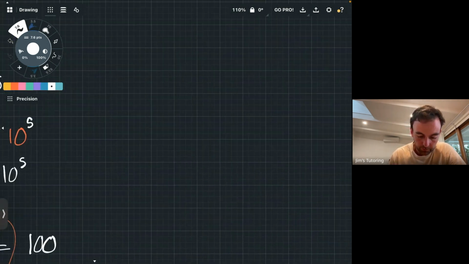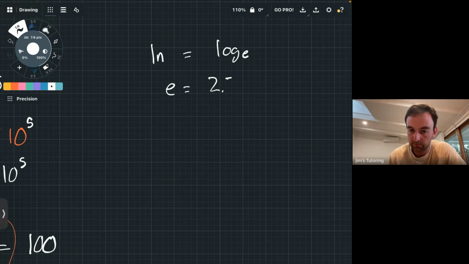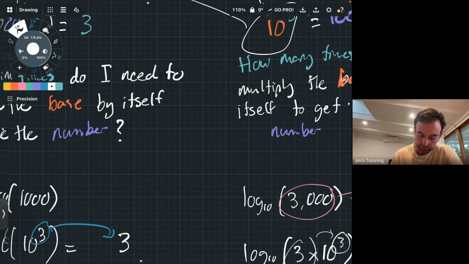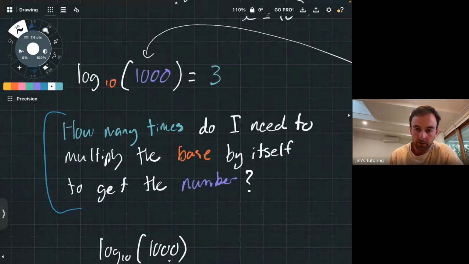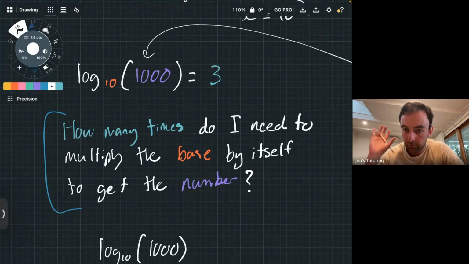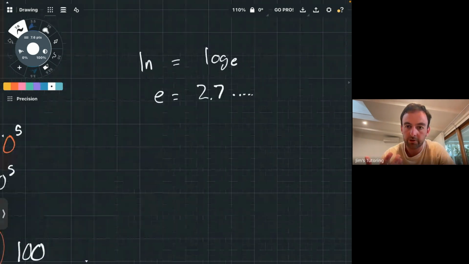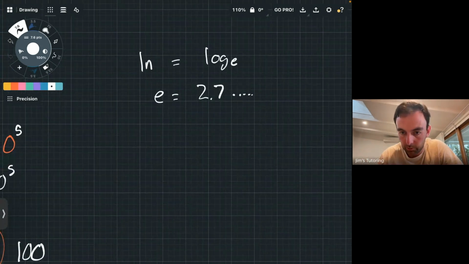As I was talking about before, you can also have these things called natural logarithms. What they are is log to the base e, where e is 2.7 something or other. It's a big long recurring number. That's Euler's number. So if we go back to our question, how many times do I need to multiply 2.75 whatever by itself to get the number? You can see the problem here is that because it's such an irrational number, it's very hard to actually work these things out.